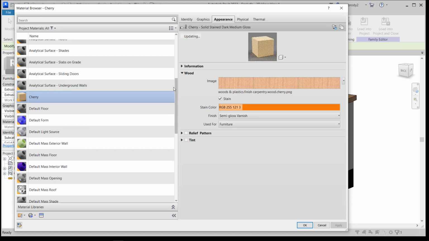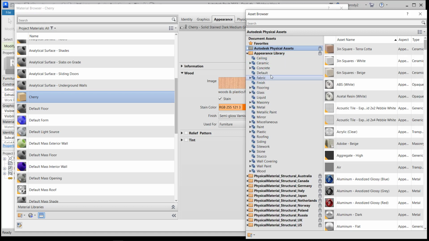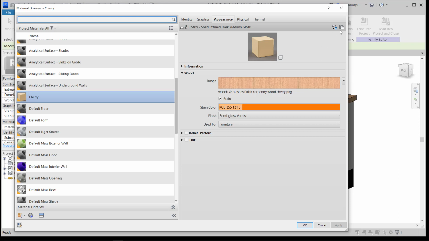Now, one warning is that the name of this material will translate back into your main project. However, sometimes the definition is lost, especially if you're not using the materials from the main materials library here, the appearance library. If you're using one of these assets that are fairly typical, it's usually okay. It will make it into the main project.